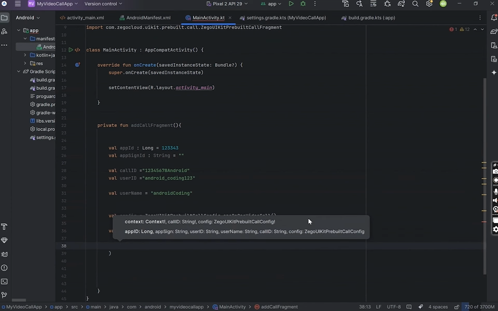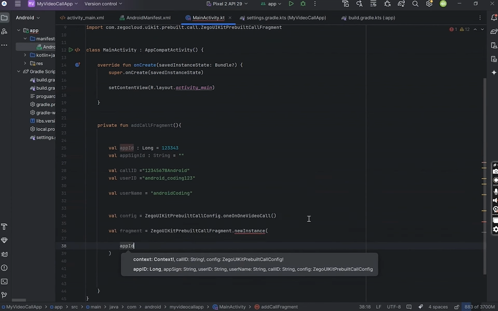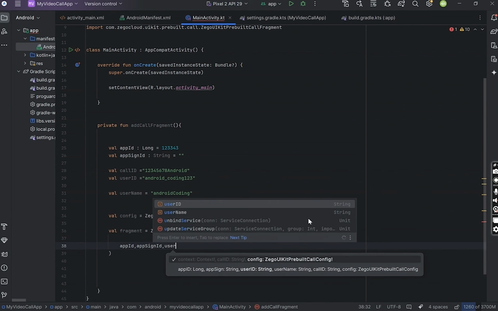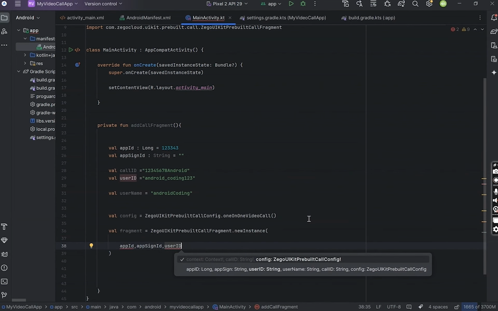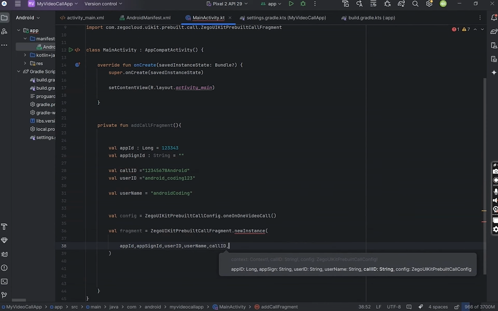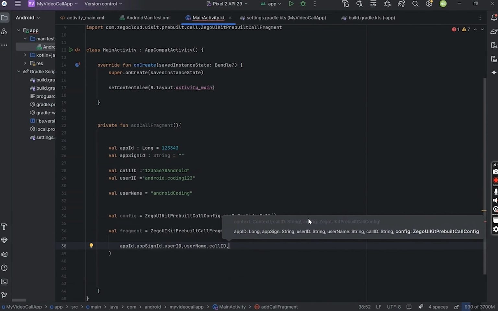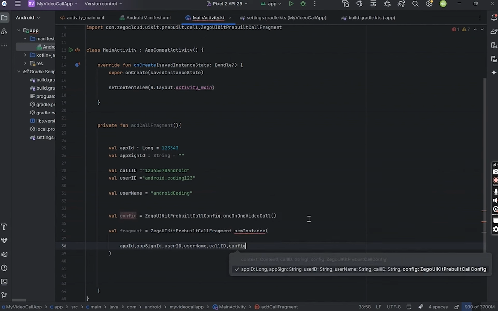We will pass here our app ID, app sign ID, user ID, username, call ID, and the config that we made.